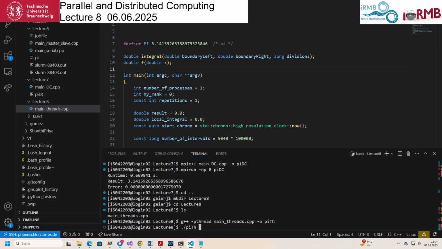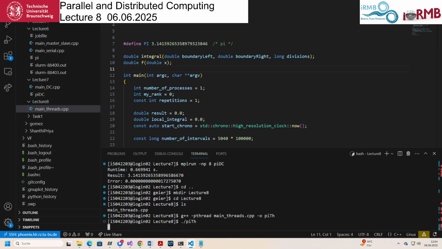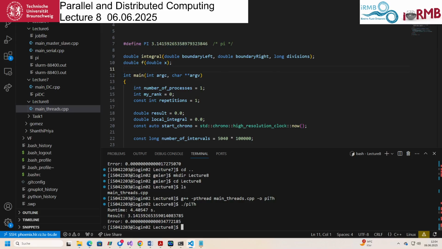Okay, we are again doing the bad thing and running it on the login node. We had some problems with the pipeline last time. We are only using very, very short calculations, so I hope nobody is going to complain. So basically we run the serial thing, we just called it pthreads.